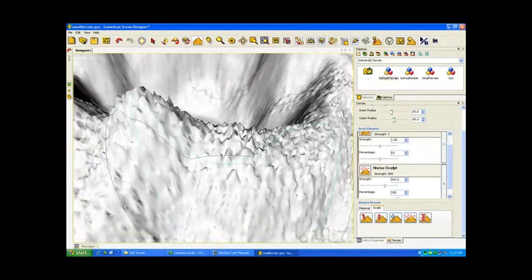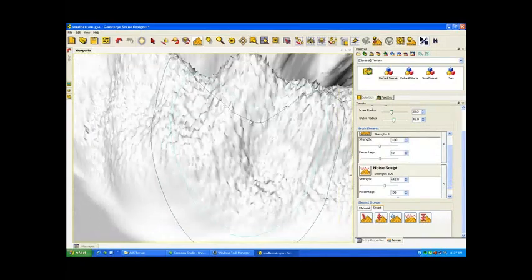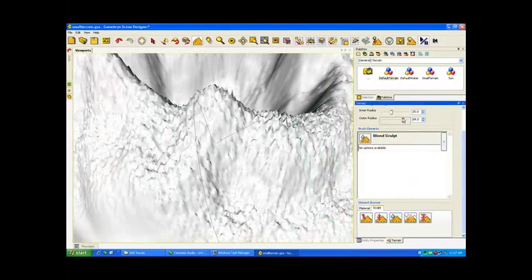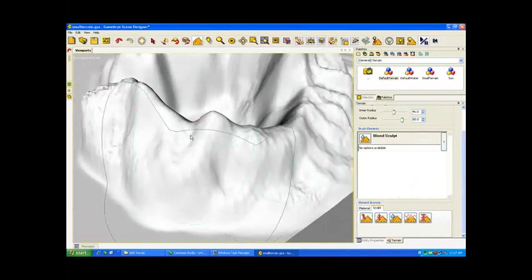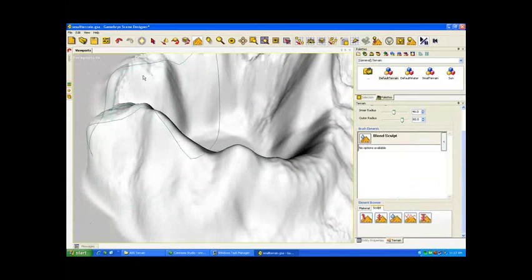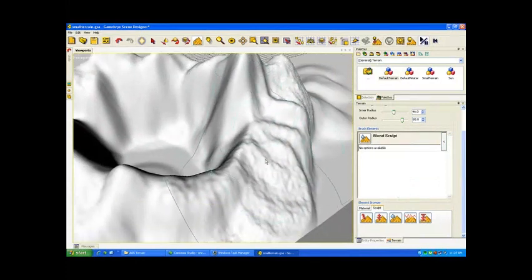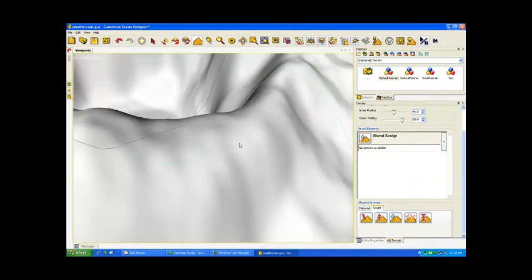Now note, this looks pretty ugly. Our noise is applied a little too strong. So what I want to do is go back to our Smooth tool, and increase our radius, zoom out, and start clicking on our terrain and smooth that out a little bit. Sometimes it helps to just single click the Smooth tool on large portions of the terrain in order to just smooth it out in one step.